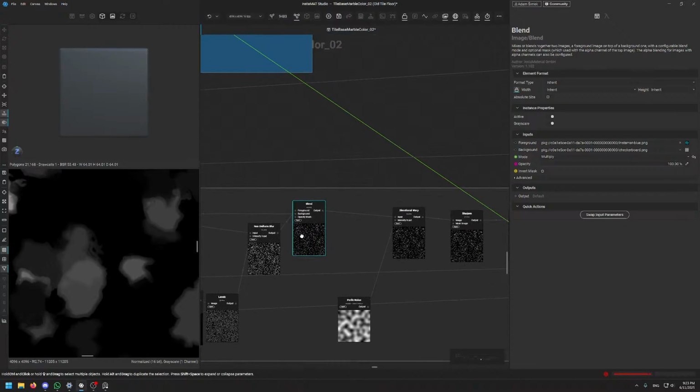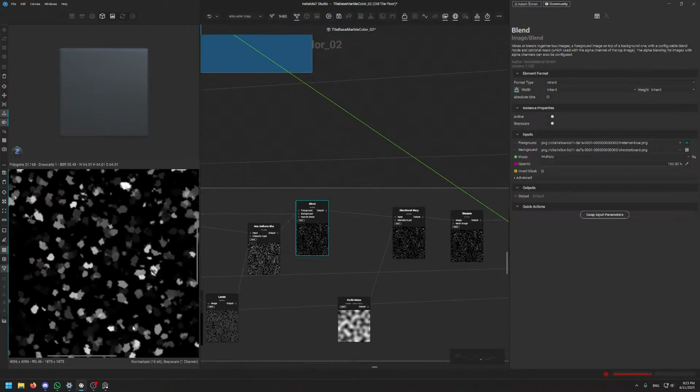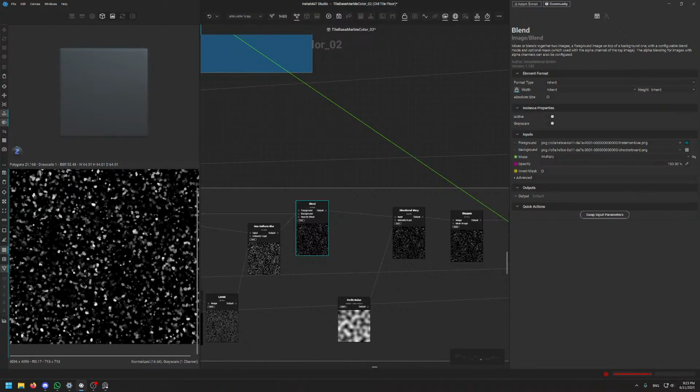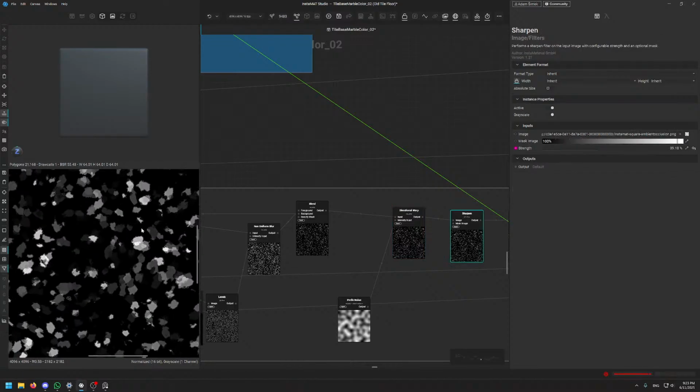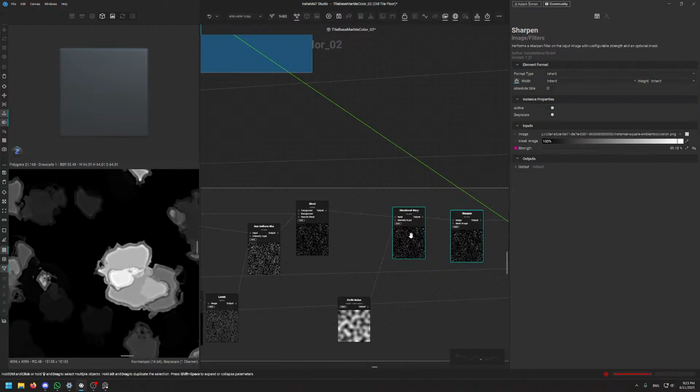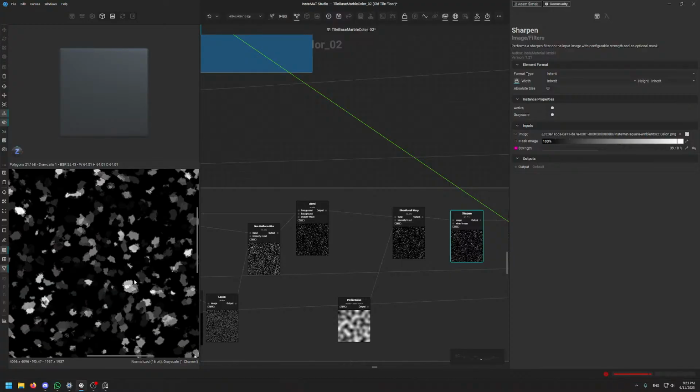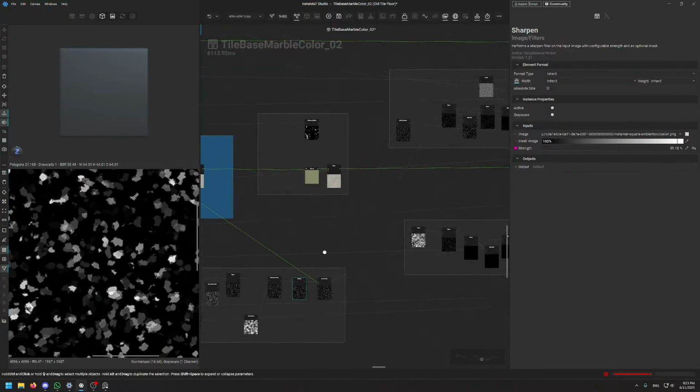Okay. So we get these medium-sized speckles and some warping, and again we sharpen it. If you don't sharpen it, you will get some muddy, weird stuff. If you sharpen it, you get these strange artifacting edges, but that's actually okay for the color.